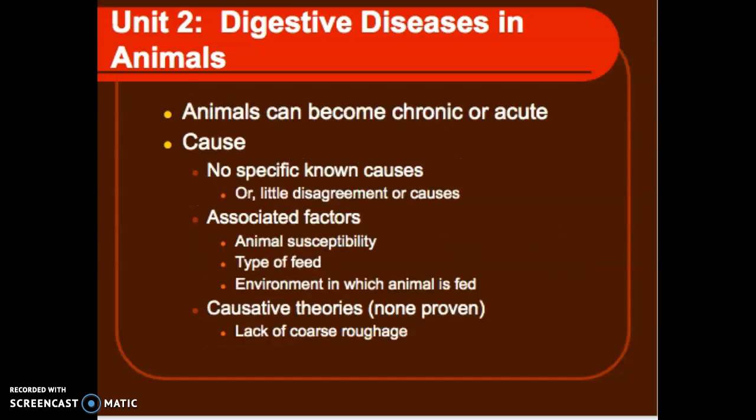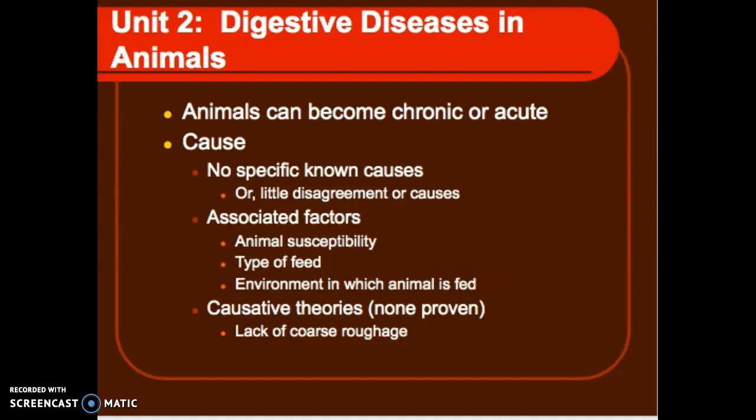So animals can become really, really acute, meaning they'll get it really, really bad and then never get it again once they get over it. Or you can have ones that we get to know as chronic bloaters. And at least in my experience, the ones that I've come across that become chronic get it as younger calves or younger steers, and then for whatever reason they're really susceptible to it. They kind of have a stomach that gets in a place where any little bit of feed upset or stress and they're bloated. And those chronic bloaters don't tend to do very well over the long-term span of their lifetime.